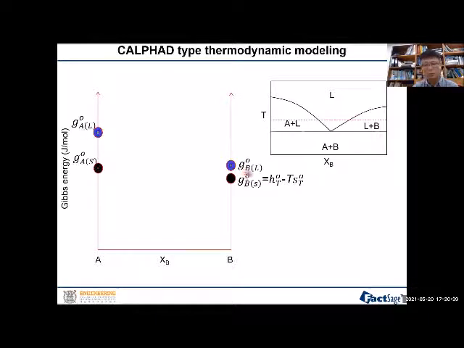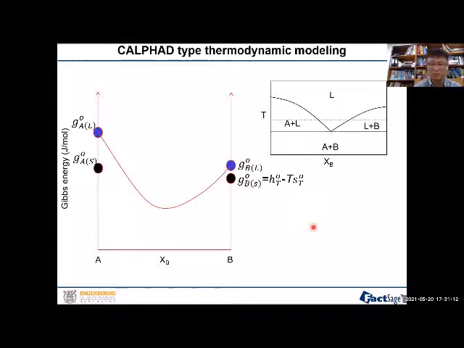And then we can also define the Gibbs energy of B in the liquid phase, pure B, and pure A solid, pure A liquid. And then we have the liquid in solution. So the liquid has some kind of Gibbs energy function, and depending on your thermodynamic model, you can have a different shape. The shape here also depends highly on the interaction between the A and B species in the liquid solution. If A and B like each other, if we have a very negative interaction, then we can have a much deeper liquid solution curve like this.